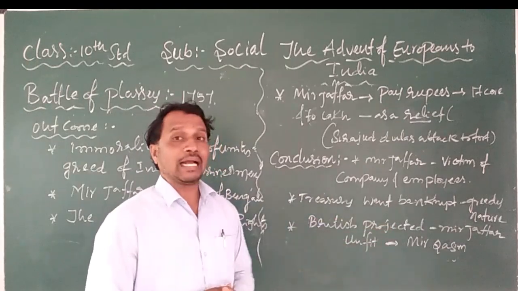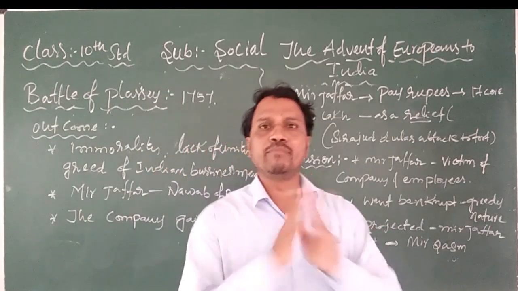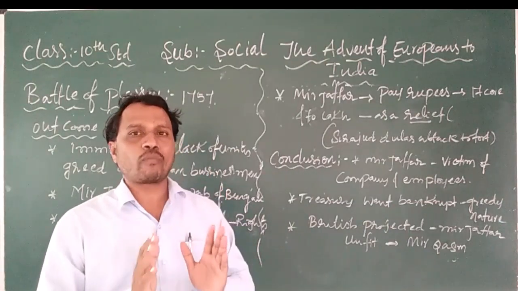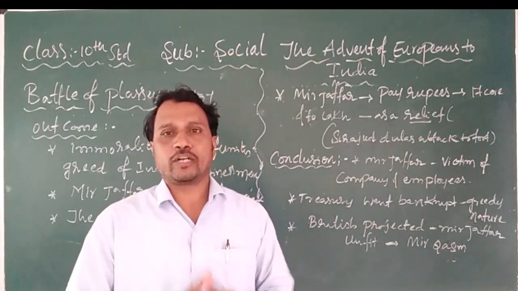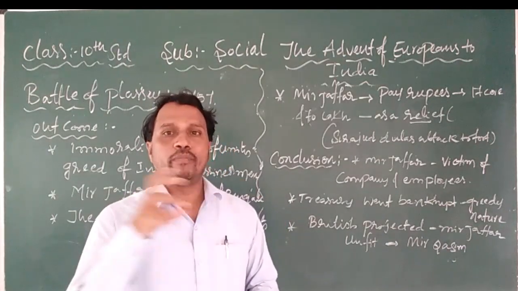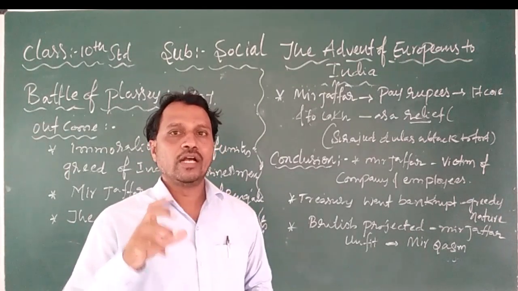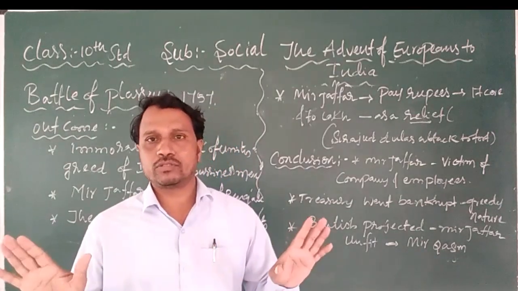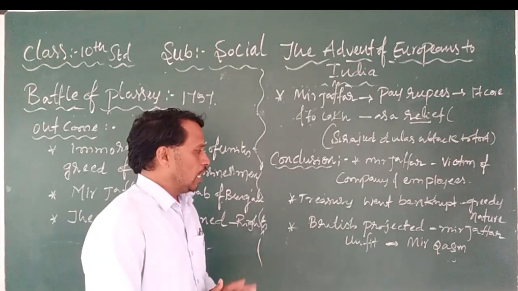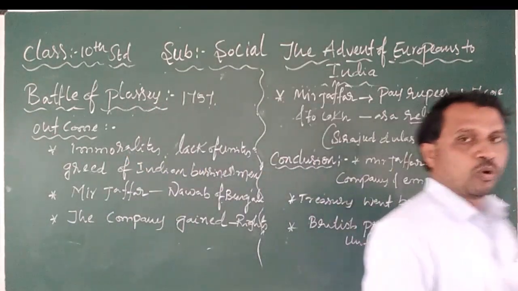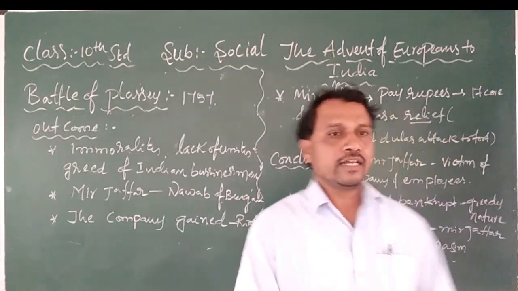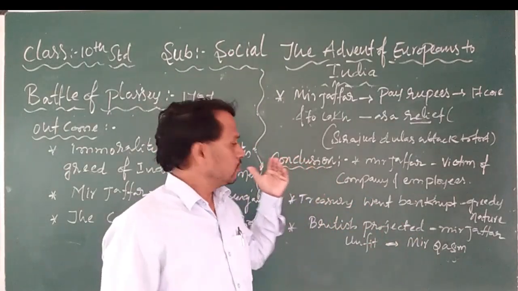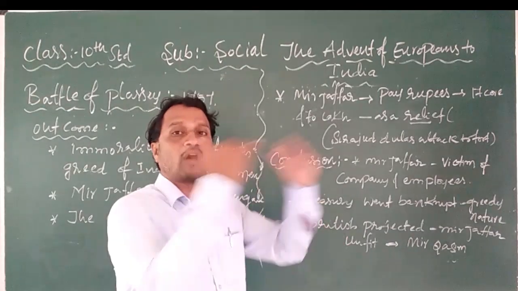So then the treasury went bankrupt. Bankrupt in the sense that it became completely empty. The treasury of Bengal became completely empty. Why did the Bengal government treasury become empty? Greedy nature, completely looting the government, looting the province, looting Bengal. By this greedy nature, the government treasury completely went bankrupt. And when it became empty, there was no profit for the British people. Then what did they do? They projected the complete reason for this. Why did the treasury become empty? They put the complete reason on Mir Jafar.